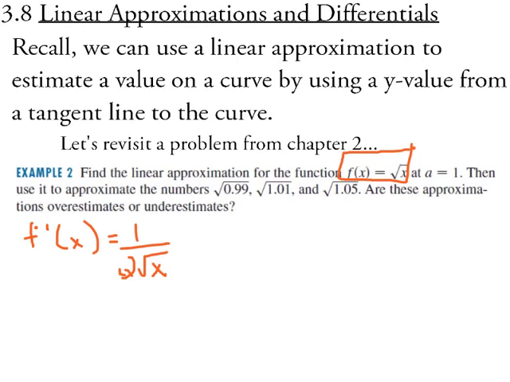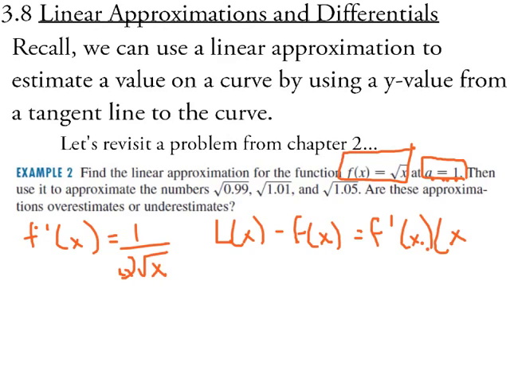So now if we want to approximate the square root of 0.99, then if a is 1, remember that the point slope form really just comes from your approximation, that's a y value, minus a y value equals your slope times x minus x. Now, I repeated the same letter a lot of times, which is not good.